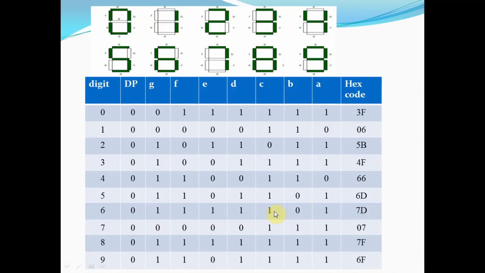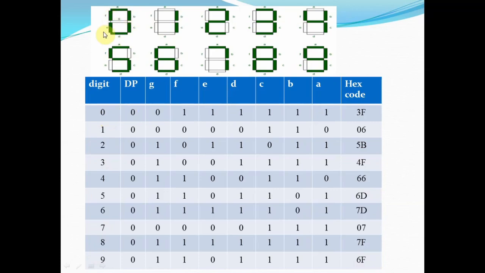Now we will see how to generate the hex code for the common cathode display, because when we interface these 7 segment displays with a microcontroller, in our program we have to load these hex codes, and only then can we display the digits on the 7 segment display. So here I have made a table. For the digit which you want to display, what logic you have to apply on A to G and the decimal point, and what the final hex code is. And here I have shown how the digits will get displayed on the 7 segment display.